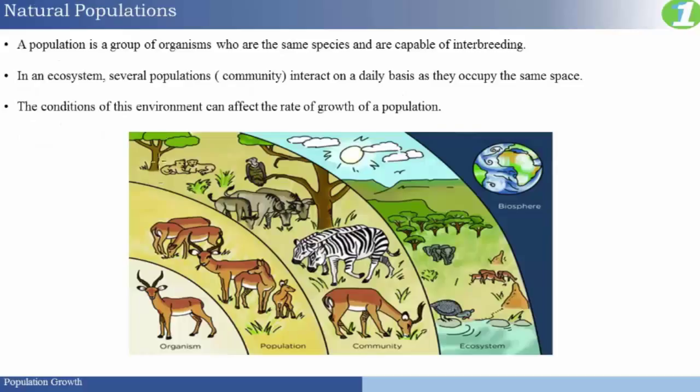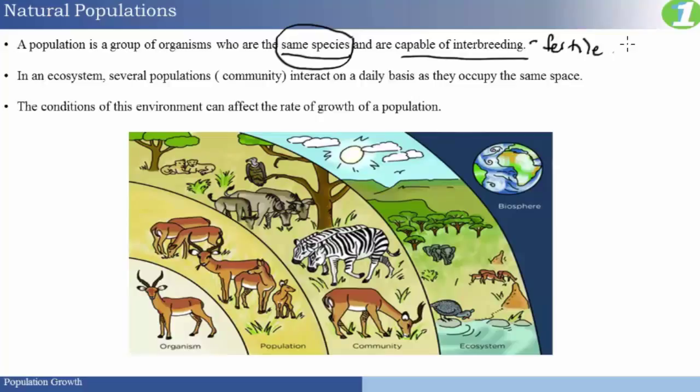Now, a population is a group of organisms who are of the same species and are capable of interbreeding. Remember that? So we discussed this in length when we looked at ecology, and abiotic and biotic factors, and we said that a population must be comprised of individuals from the same species, and they must be able to interbreed to produce fertile offspring. That is what differentiates between that population and a different population. So members within the same population can interbreed to produce a fertile offspring.